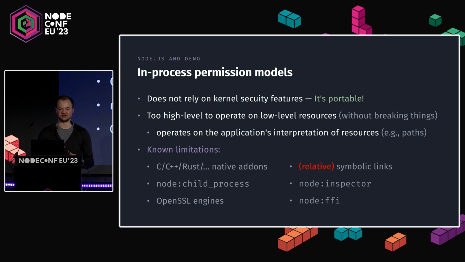It's also incompatible with native add-ons, child processes, FFI, OpenSSL engines, and the inspector module, because all those would allow you to bypass this security mechanism in some way. Some of that is fixable through a ton of work, and I know that Raphael has been putting in a ton of work here. This model was designed by some amazing people, Raphael, Anna, James, I'm probably forgetting someone. So a ton of engineering work went into this. It's just by design that Node, unfortunately, wasn't designed this way. Deno made a few other choices. Deno has a few APIs that are designed in a way that incorporate permissions in a very intuitive manner. But Node, unfortunately, wasn't designed this way. So without breaking stuff, there's very little one can do here.